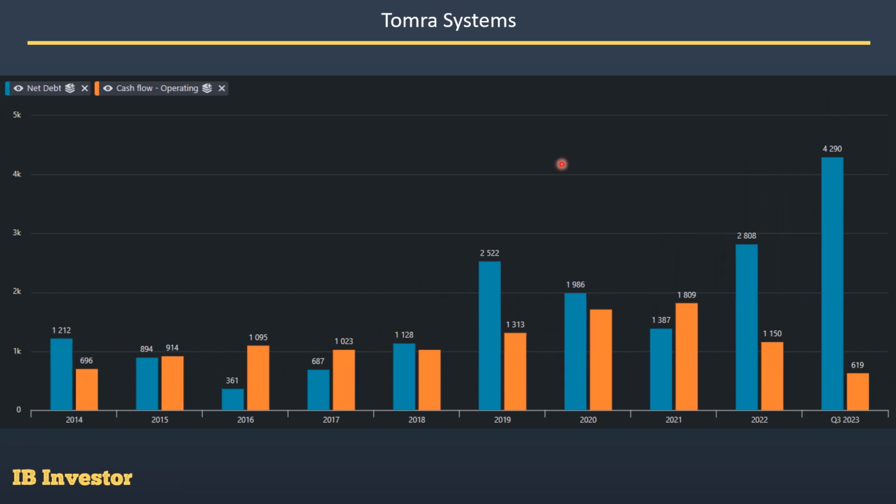Now for the net debt versus the cash from operations, and we can see here in the blue line the net debt increasing ever so slightly for the first few years, but certainly here it picked up a lot. So almost doubling from 1 year to the next, and obviously here doubling again from 1 year to the next. So there has been pretty high net debt acquisition, so that's not so good to see, especially not since the cash from operations here in orange is on the decline, as we described on the previous page. So this is not good when the gap is increasing, and here it certainly is increasing.